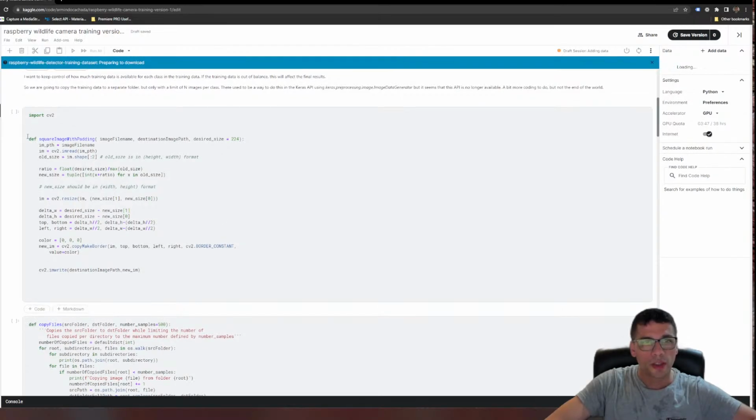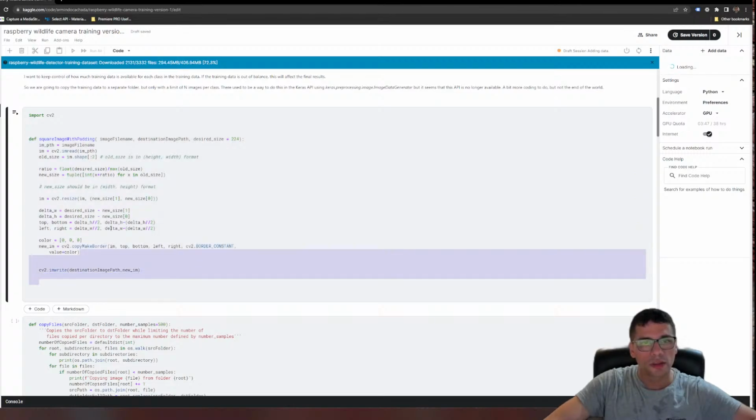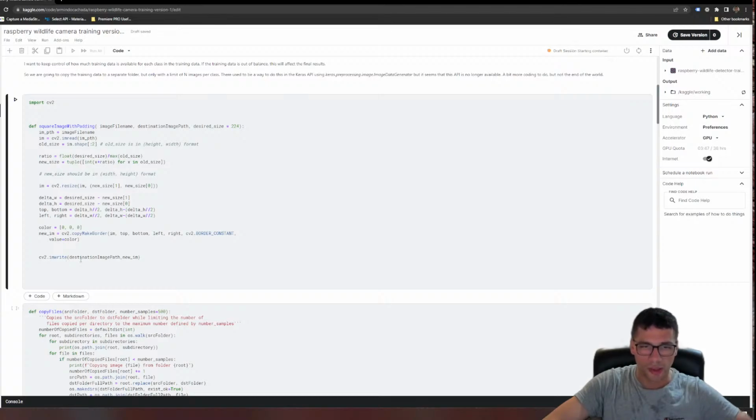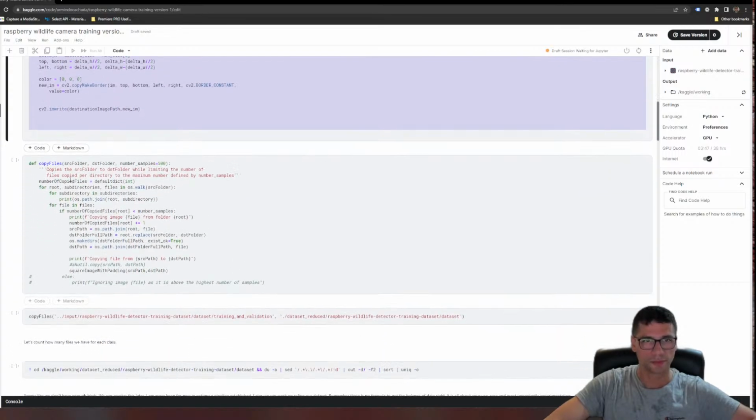So I have this method here, which was inspired heavily on what I found on the internet, to be honest. No need to reinvent the wheel. So this uses OpenCV, checks the aspect ratio of the image, and then resizes it. And if the image doesn't fit into a square, then it will add the padding. Not much to say about it.